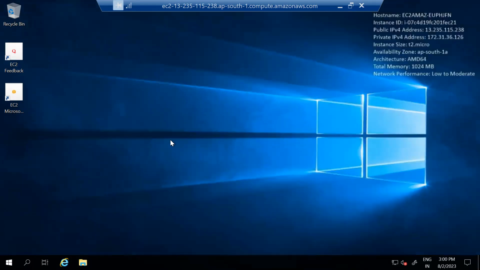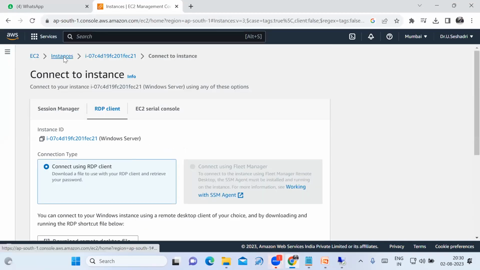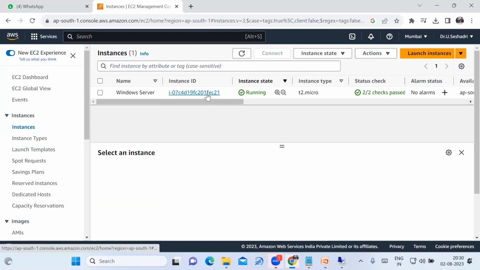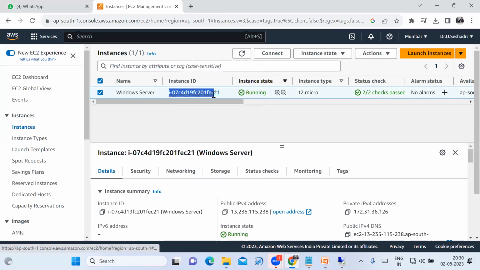Yeah, see that the host name, the instance ID, FEC21. You can check whether that instance ID is the same or not. This is the instance FEC21. The same instance or not? See that.